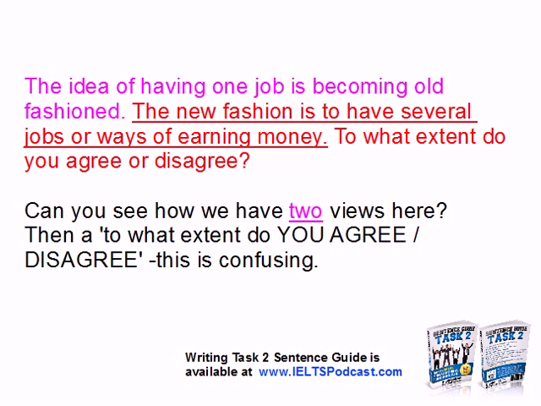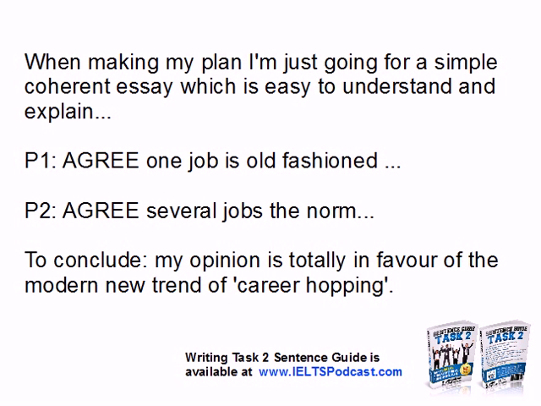Now, can you see how we have 2 views here in the question? And then to what extent do you agree, disagree? This can be quite confusing, okay? And this disrupts our effort to get the 2 simple points. So what we need to do is just agree with both, okay? We need to extract it, and we need to say one job is old-fashioned, several jobs are the norm. To conclude, my opinion is in favor of the new trend, okay? Just to put an opinion at the end there.